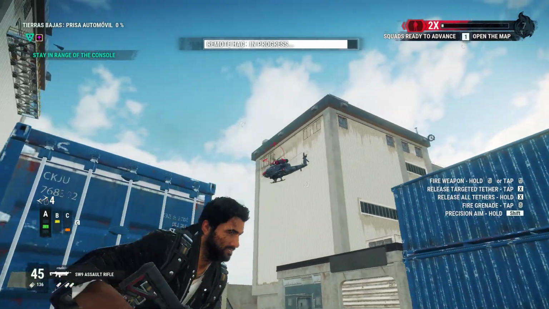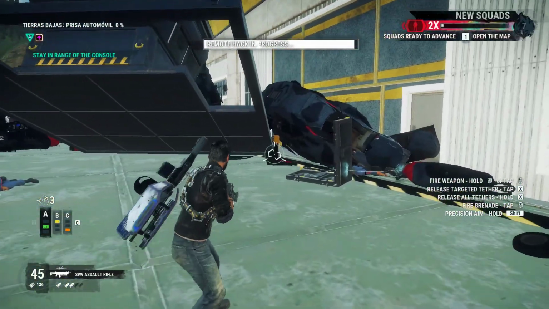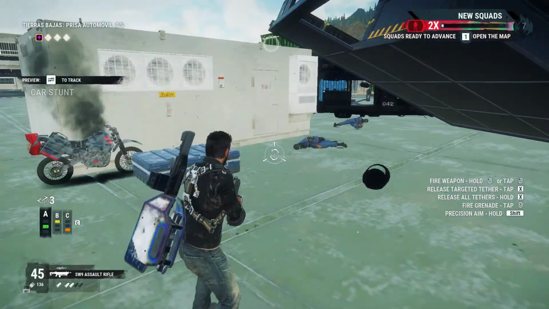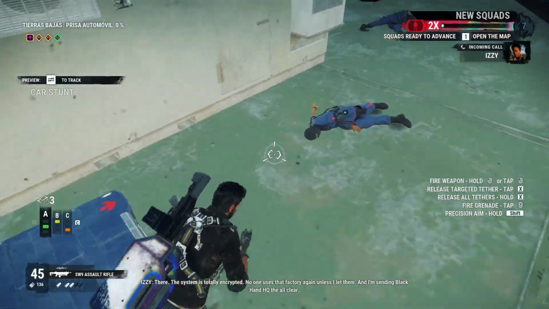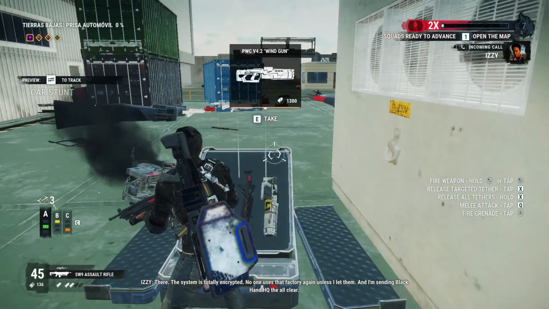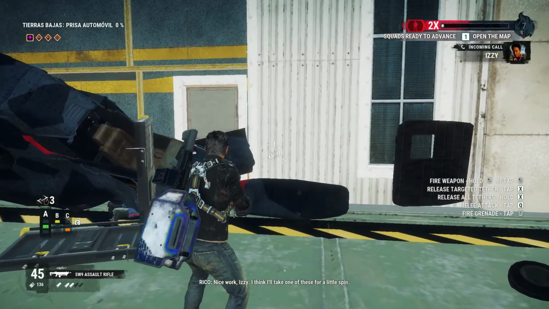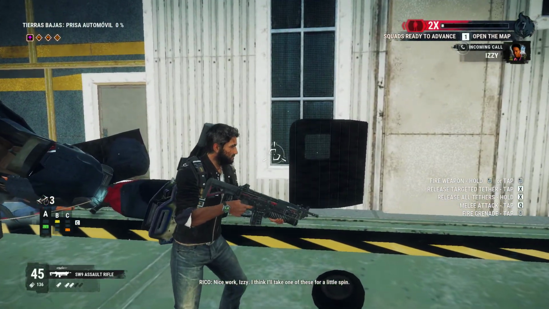10 more seconds. There. The system is totally encrypted. No one uses that factory again unless I let them. And I'm sending Black Hand HQ the all clear. Nice work, Izzy. I think I'll take one of these for a little spin.